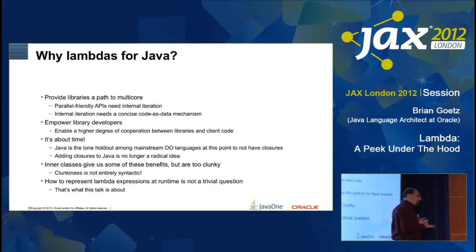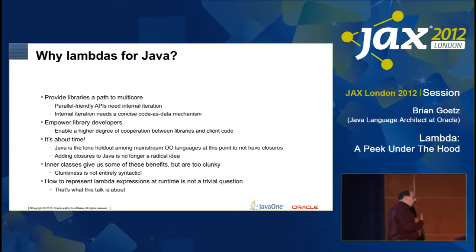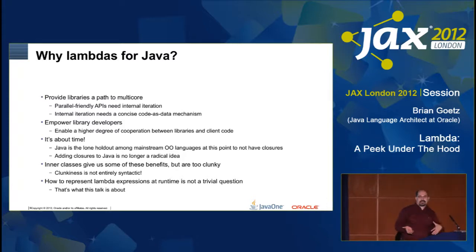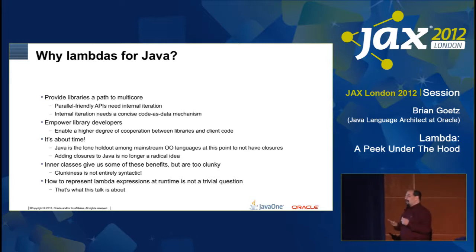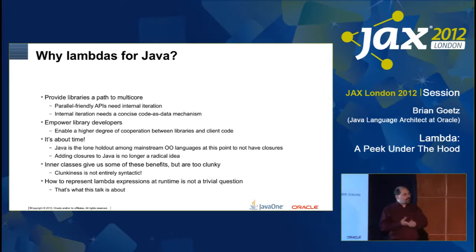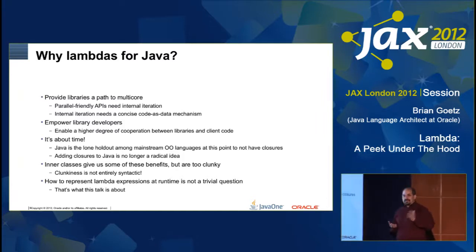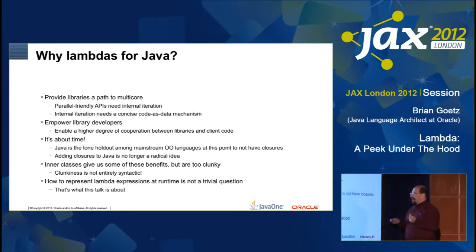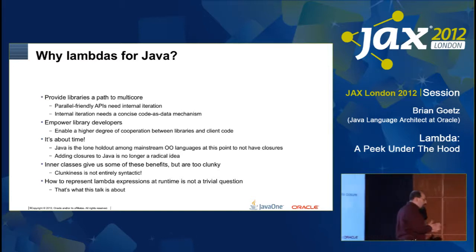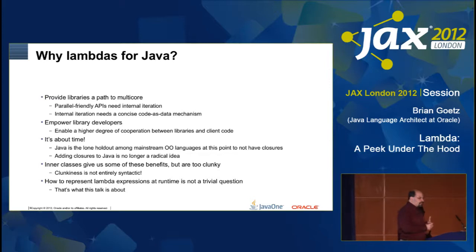Inner classes had the same motivation as this. They were clunky, and they were clunky not just syntactically, but in a number of ways. They're clunky in terms of how name resolution works inside an inner class. That the meaning of a name could come from the lexical context, or it could come from the superclass hierarchy. So you have this very complicated and easy to get wrong name lookup algorithm for what does a name inside an inner class mean. And that was a difficult thing to reason about. Inner classes are fundamentally objects.